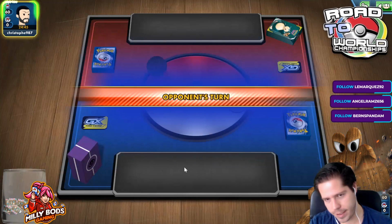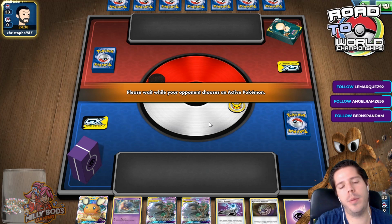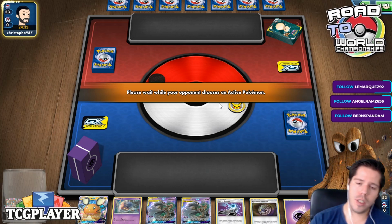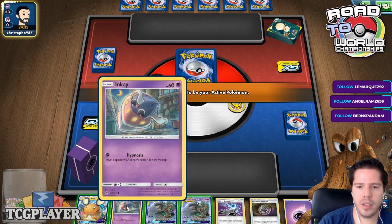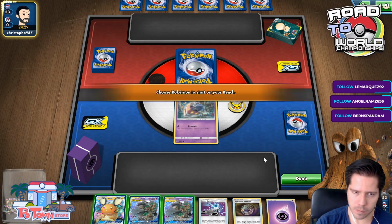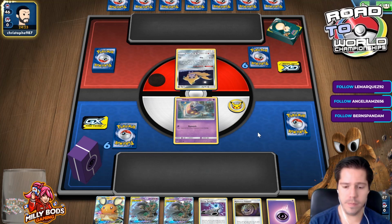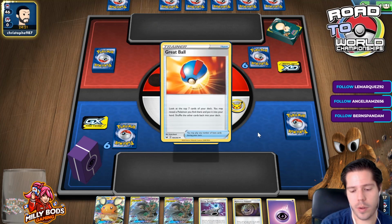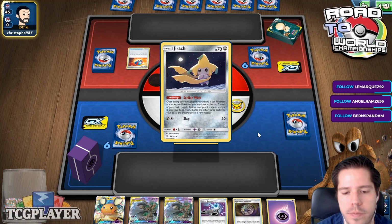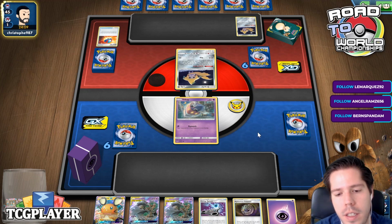Now, with this deck, I believe it's correct to choose to go second, except maybe against ADP. That might be the only time when I would say, fine, let's choose to go first, because you're not threatened to get dunked, pretty much. This hand's pretty nice going second. Honestly, this hand is actually pretty nice going second. I'm gonna go ahead and start with the Inkay. It's the easiest to retreat. Definitely the easiest to retreat. Don't need to bench anything else. If I get resist on turn one, then so be it. So yeah, we shall see how this goes. Alright, so we see a Jirachi.